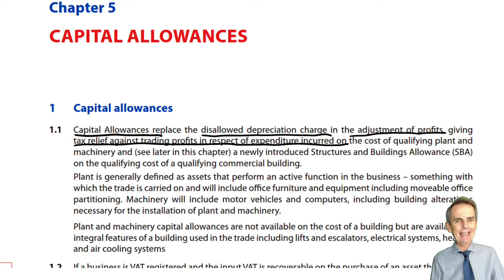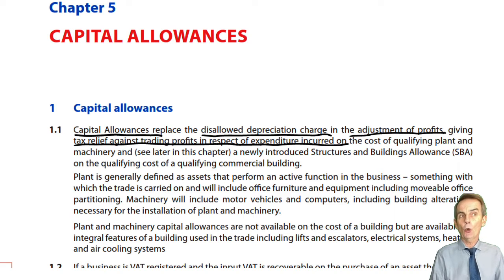What we must understand is that simply because in an adjustment of trading profit, we may have disallowed an item of expenditure because it is capital, does not then create the right to have capital allowances thereon. Capital expenditure it may be, but it must be qualifying capital expenditure in relation to the type of capital allowances that are available. And those allowances available, we will see, the majority of this chapter is based on qualifying plant and machinery, as we'll also discuss later in the chapter, but we'll see mention of it in a moment's time.